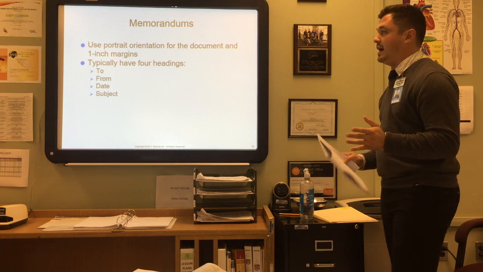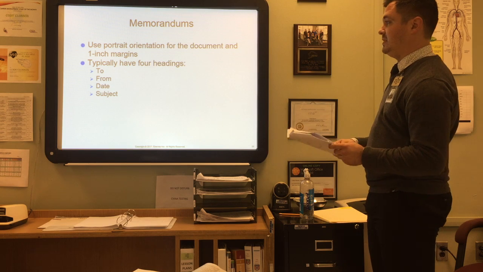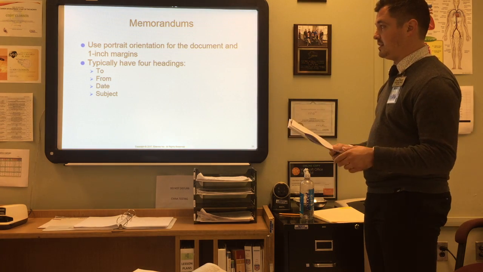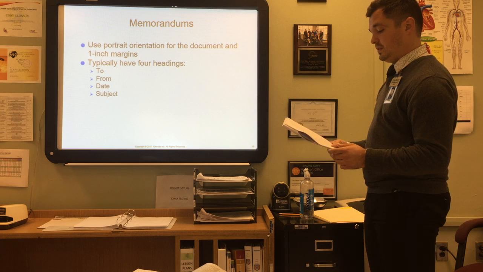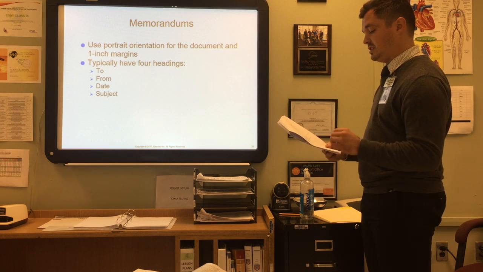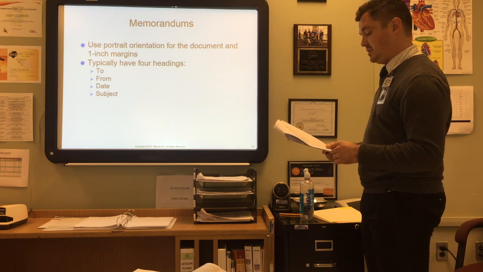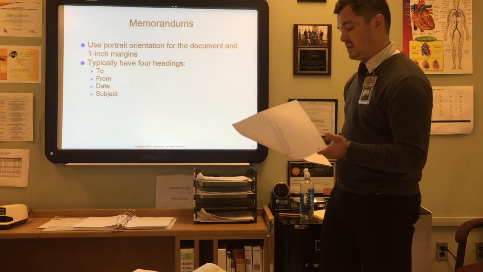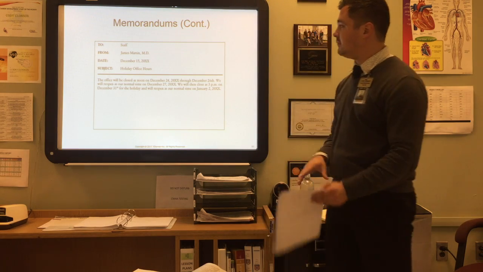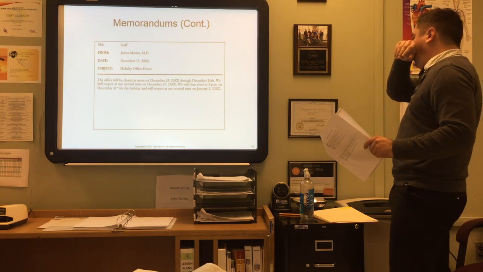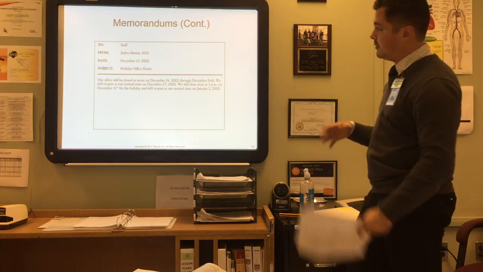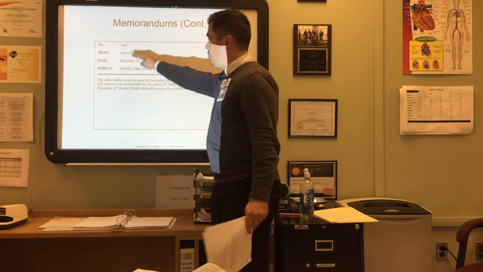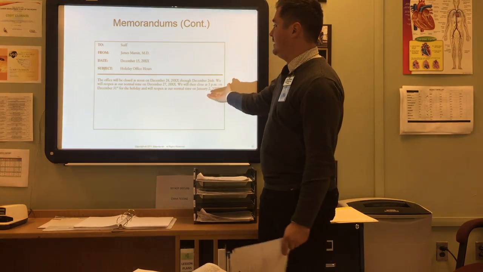So there's typically 4 headings that you can start these with. They can be to, from, date, or subject. So memos should have the headings justified to the left, and then special notations can be added at the bottom of the memo and are formatted as indicated in the end notations section. So here's an example of a memo. So as we saw here, here's your to, from, date, and subject, and then here is an example.